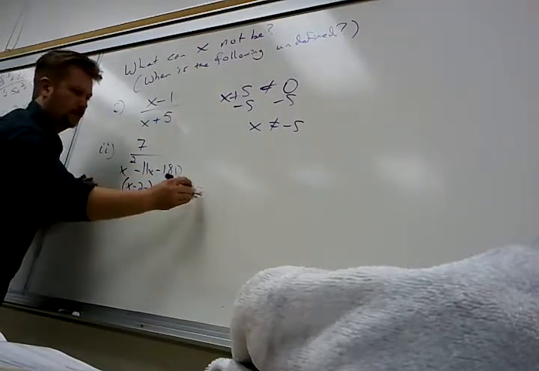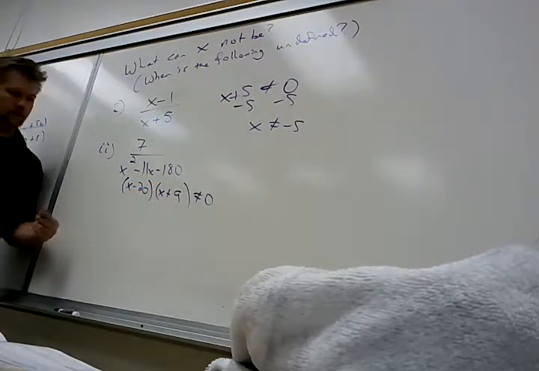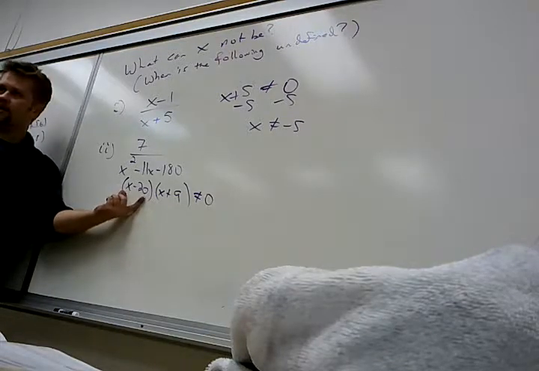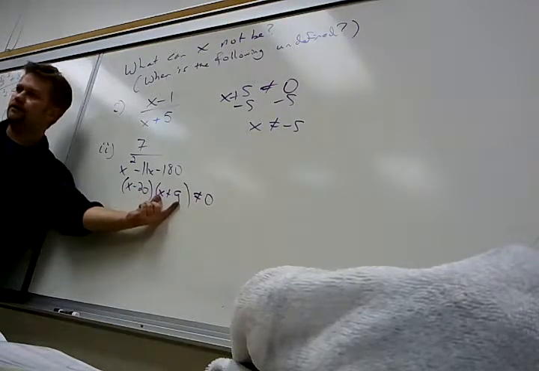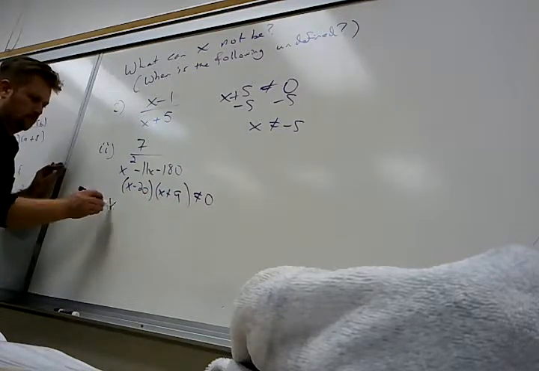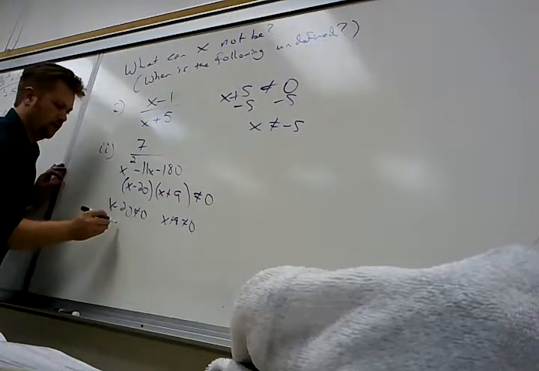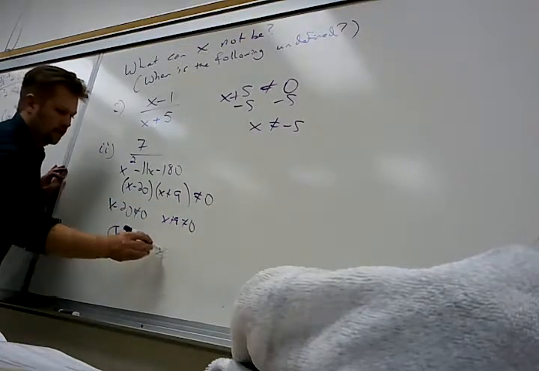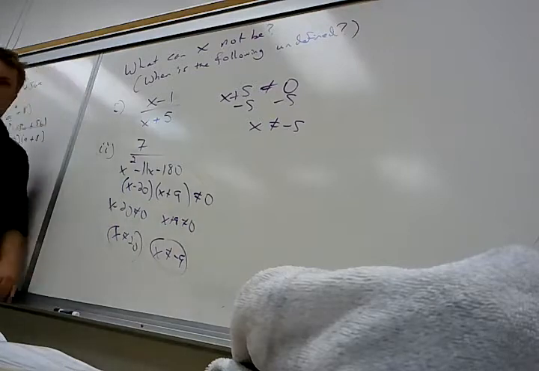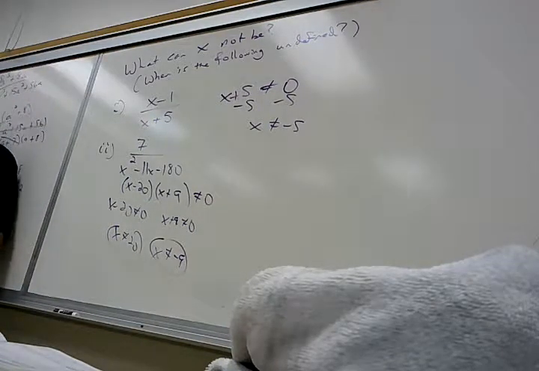If I say that can't be 0, how do I solve that? Either x minus 20 is not 0, or x plus 9 is not 0, right? So either 20 or -9. So you get x can't be 20, and x can't be -9. That was the whole other purpose for doing that section. Exact same thing, but what can't it be? And that's the easier question, because it's an easier answer.